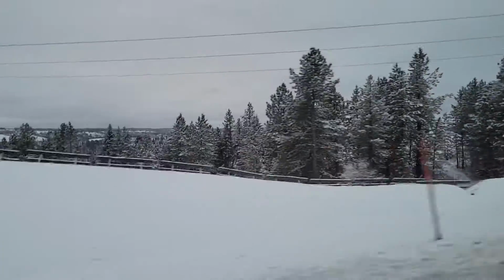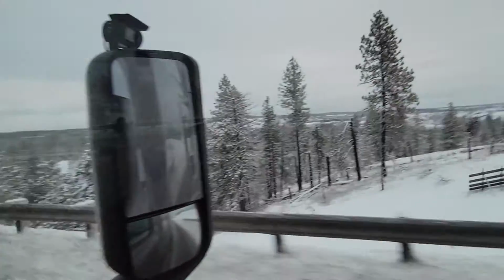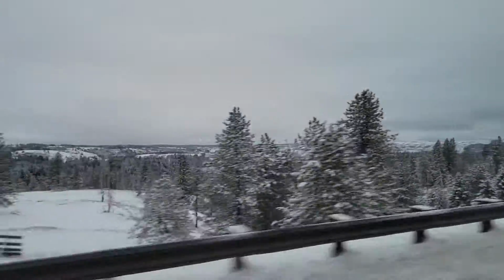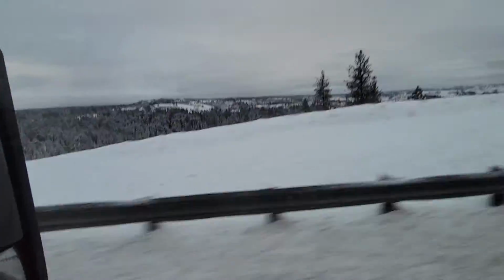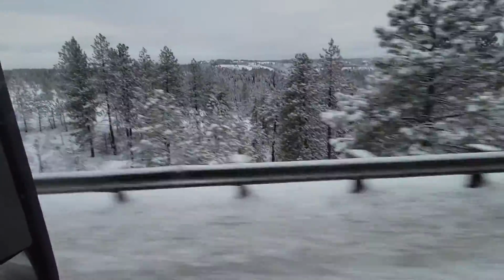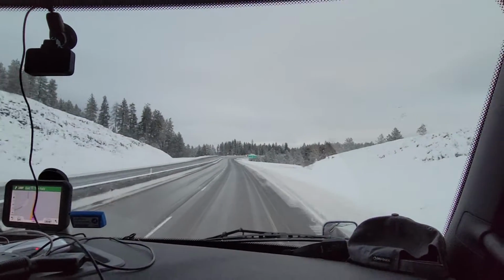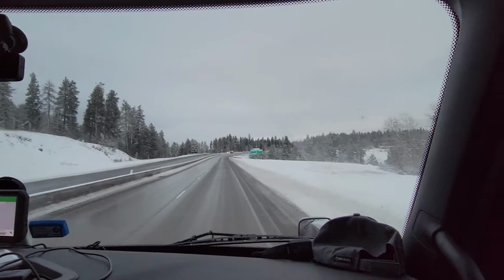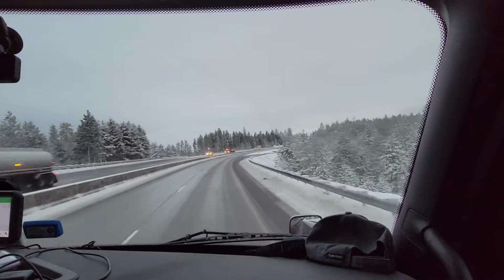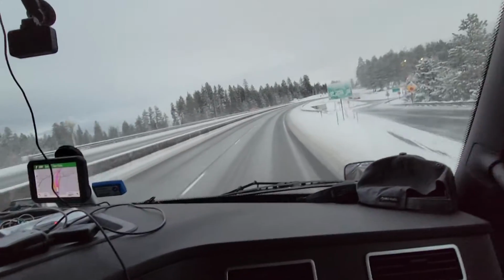Check your brakes. 1 mile. I mean, we're going to start our descent. All right, get ready to go down the hill. If I remember right, the down this way isn't nearly as bad as the down the other way. I mean, it's still not real great. By the way, the Dead Man's Pass rest area, not too fun to get to. You gotta go down there under that overpass.